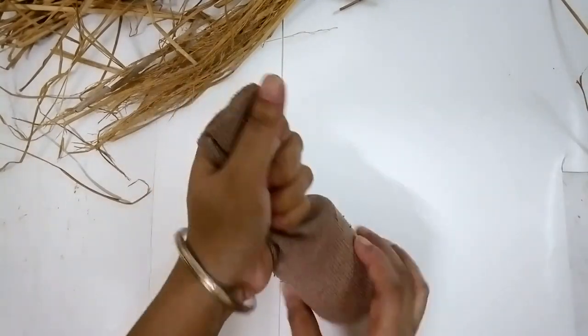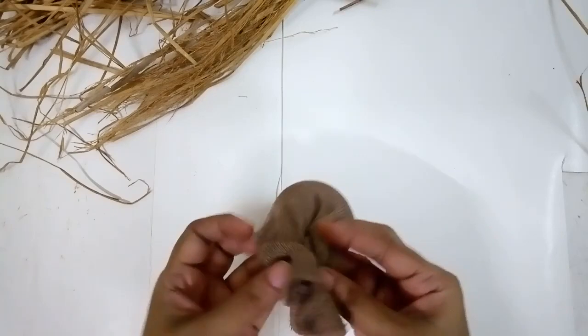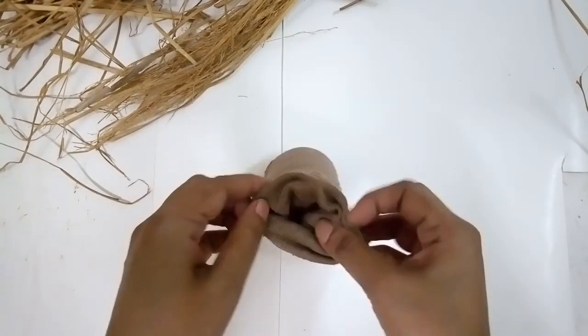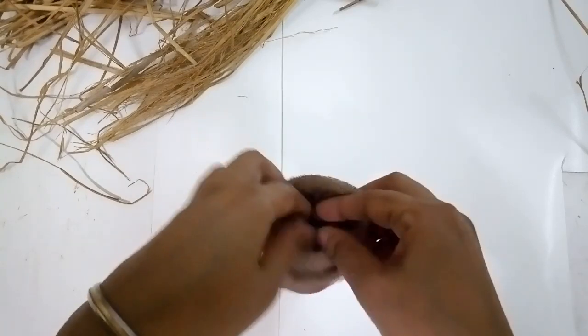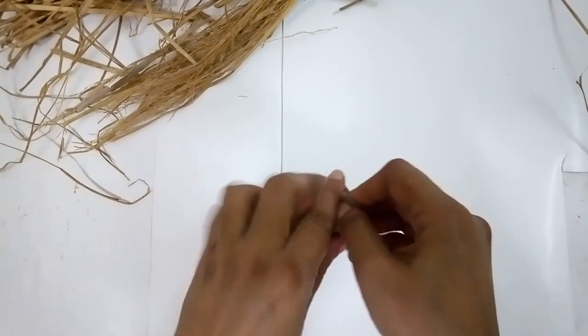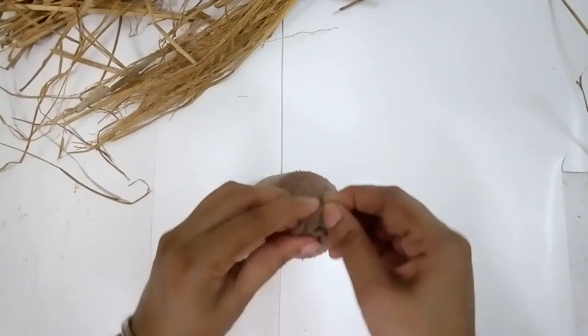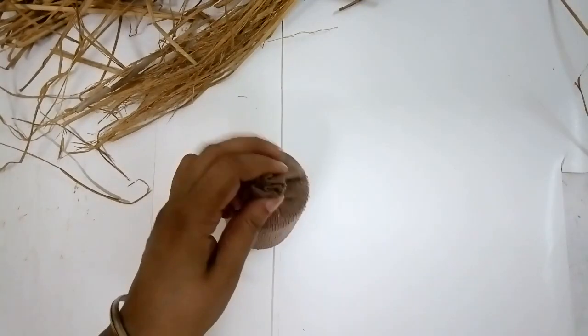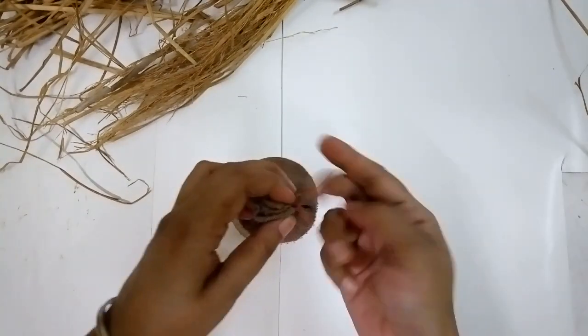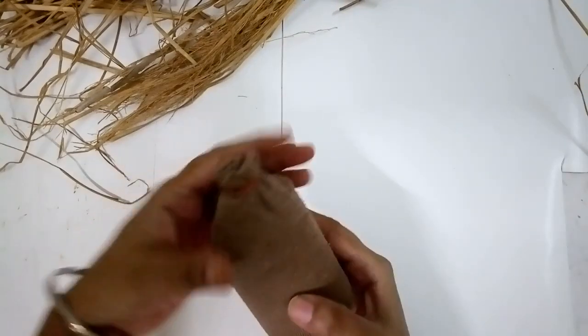This portion is a little too much so I'm going to fold it in to form the top head. A conical head will be formed because of this extra bulk going inside. Bunch the top and one can either glue it, use thread and needle, or I'm just going to use an elastic band or rubber band and just secure it there.